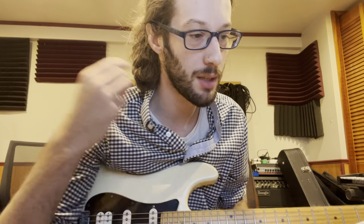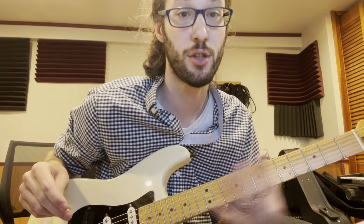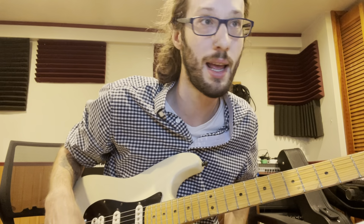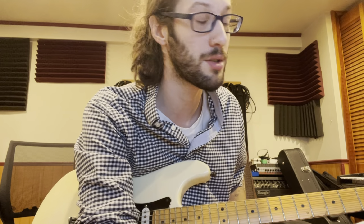So that's basically the abridged version of everything. Obviously there's a crap ton to unpack and work with there, but maybe that'll get you a little more open into the theory behind being able to stretch out, especially across the fretboard. The sky's the limit, and when you start this stuff, do it super duper slow.